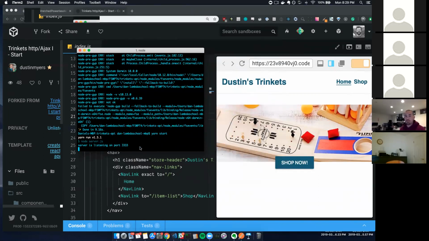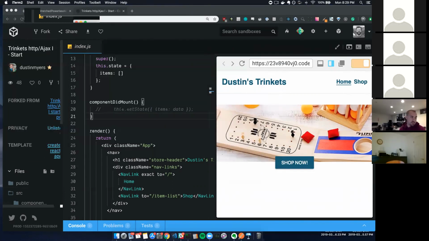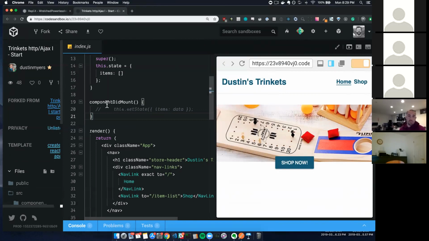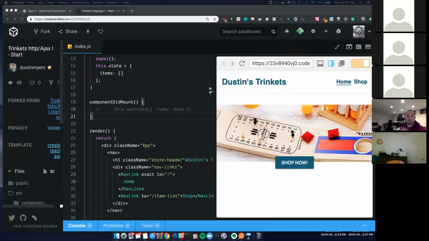You do not need to go in and mess with the server or do anything to the server. Just know that it is listening and we can hide that away. All right, we're just gonna hide it. Don't close it if you're following along. The cool thing about CodeSandbox is it will allow us to do localhost and hit that server, but it will not allow you to hit my server. So you got to install and run your server yourself.